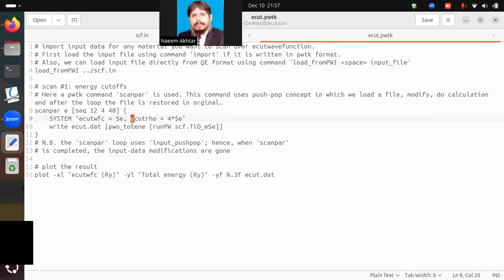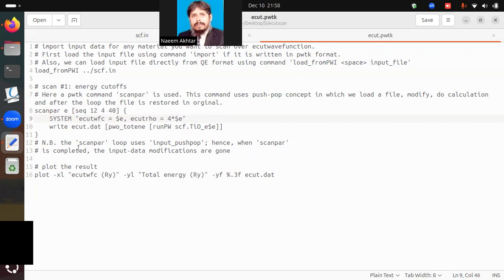Also, E-cut rho will be 4 times the E-cut wave function. This is also written here because it should keep E-cut rho 4 times the E-cut wave function. This is usually done in Quantum Espresso for norm-conserving pseudopotentials. If there are ultrasoft pseudopotentials, then it should be at least 8 times.